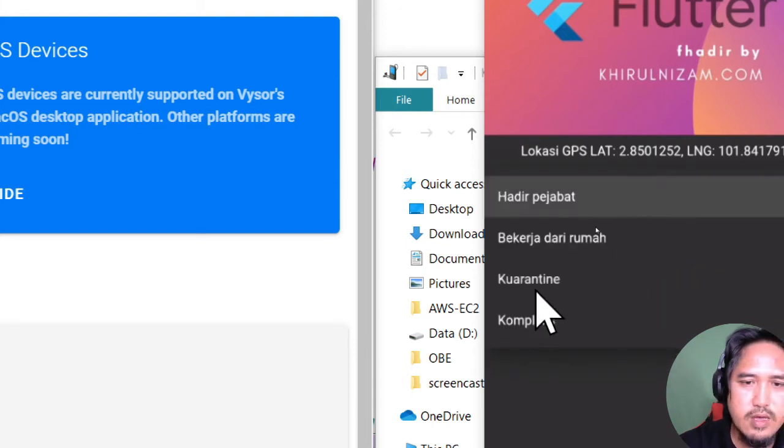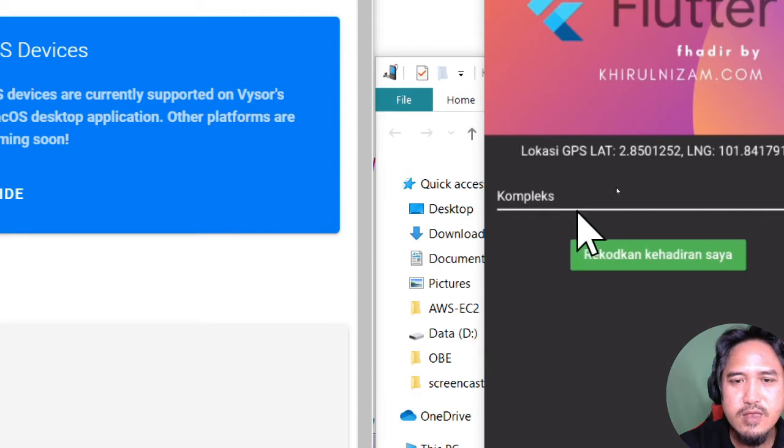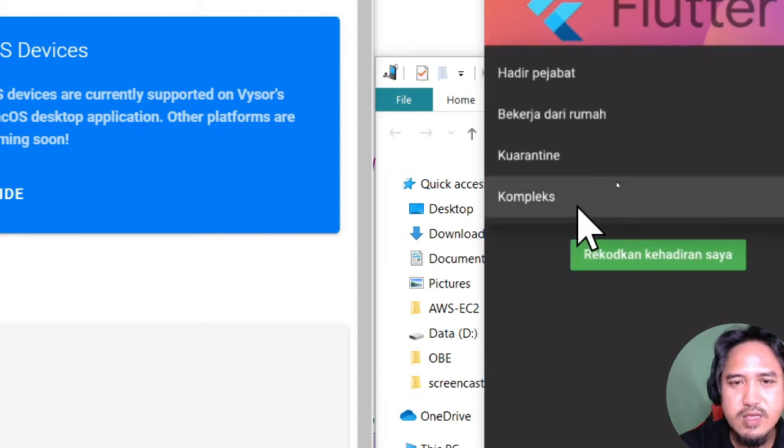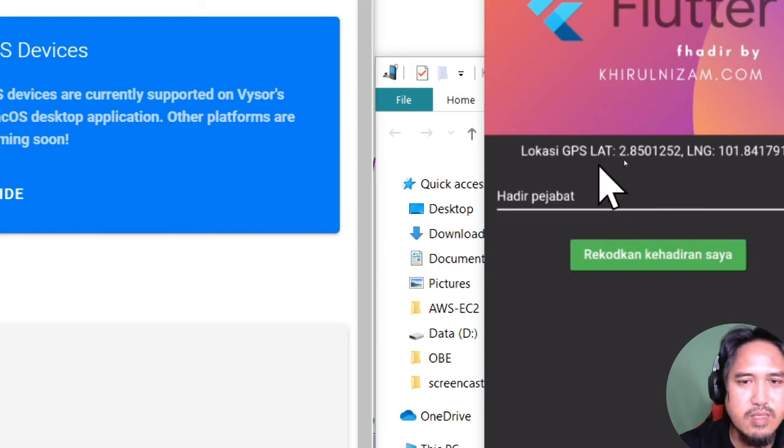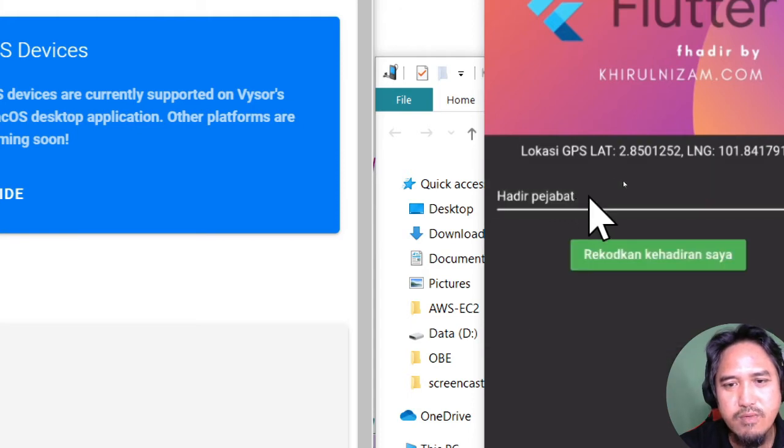This is sort of a check-in application, so that an employee can submit their location and what we call the category of working from home or quarantine or will be available inside the office.